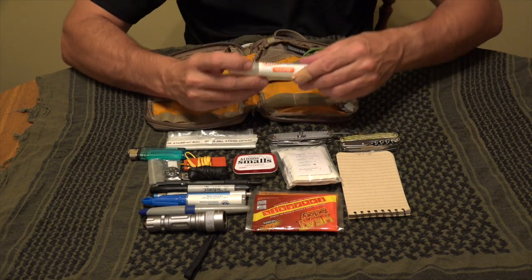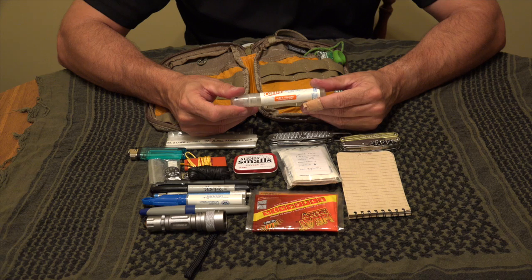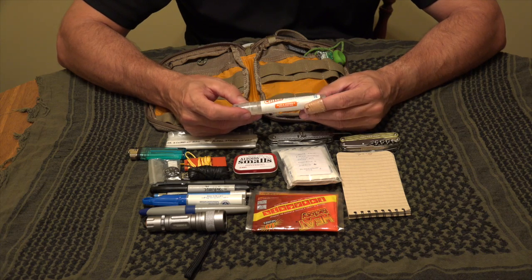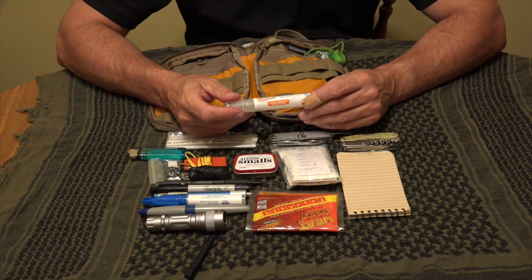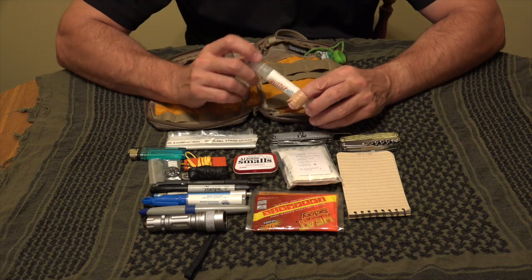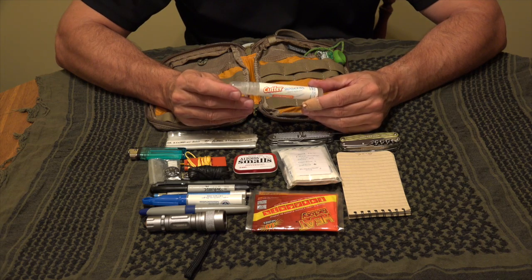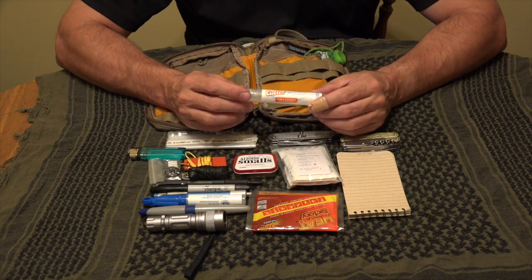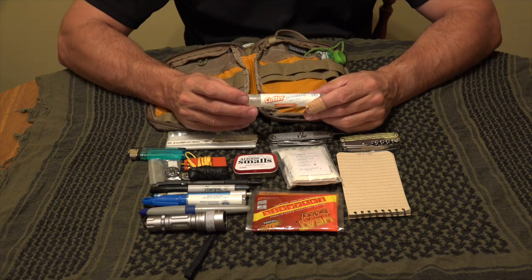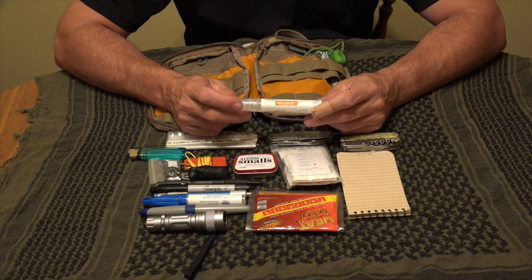Here we have some Off! Cutter mosquito insect spray, and this is with aloe and vitamin E. I don't know exactly how important that part is, but the main point of this, I've said this before if you watch some of my videos, if you've ever seen Naked and Afraid, for example, you got these people in one night, they go to wherever they go, and when they wake up the next morning, they have a coat of bug bites, a shirt, pants, a complete matching set, and they get eaten to pieces.